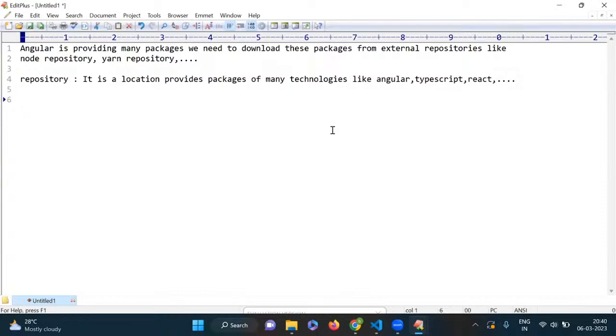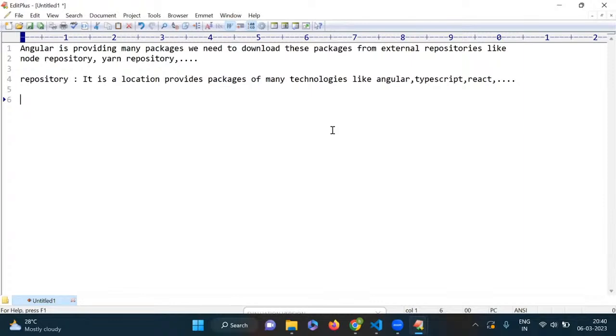So which technologies' packages? It is Angular packages, TypeScript packages, React packages, like that. Different technology packages it is providing for us. So repository is nothing but a location, just like cloud. Cloud is one location. The same way, this repository is a location. From there, we are getting the TypeScript package and other required packages to work with our application. Is it clear?